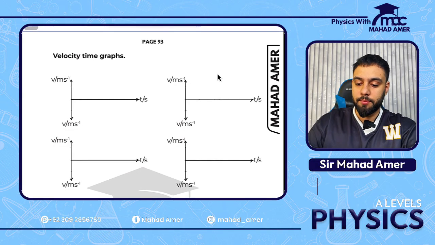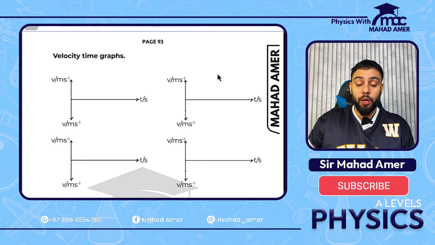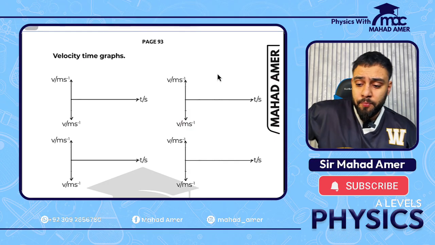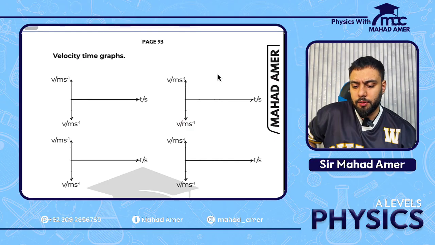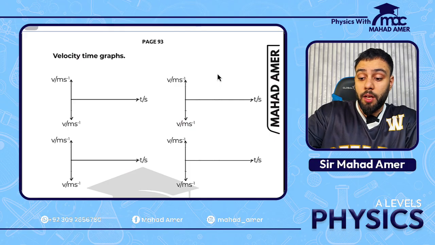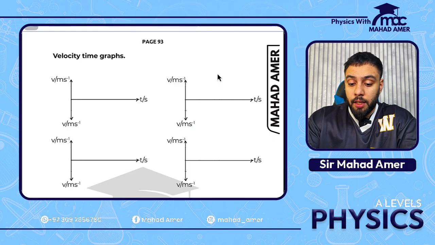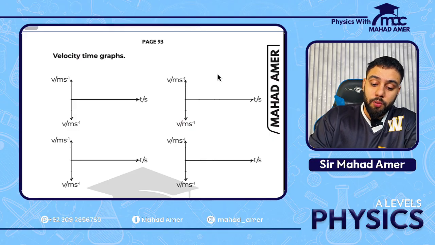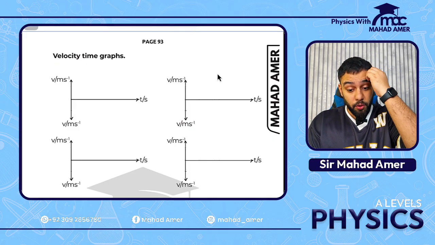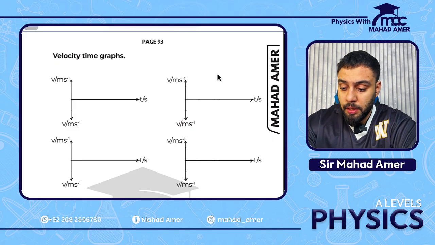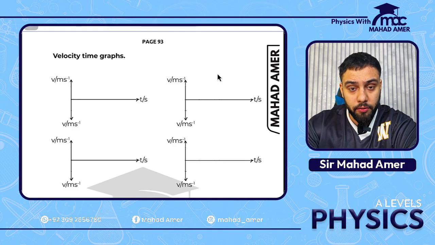Hello guys, welcome to the next lecture of Unit 1 IAS Physics. In the previous lecture, we were discussing the displacement time graphs and they were very good. Today, we'll be starting off with the velocity time graphs, the graphs of velocity against time. Again, these are exceptionally important concepts, so I'm pretty sure that you understand them before anything.